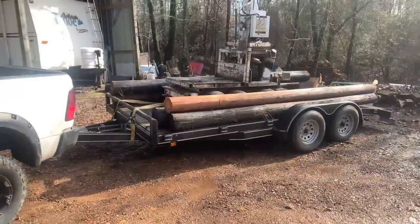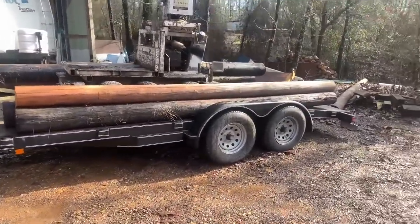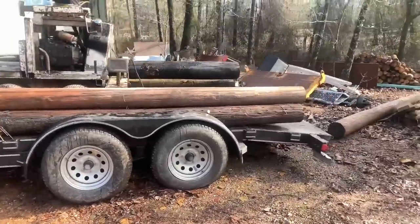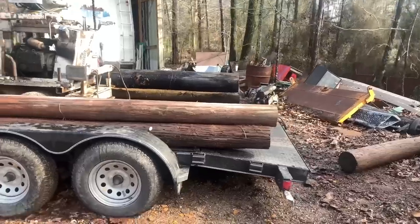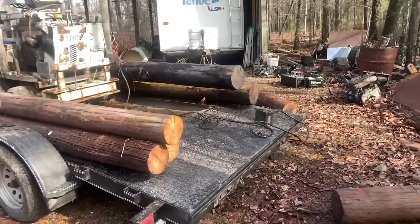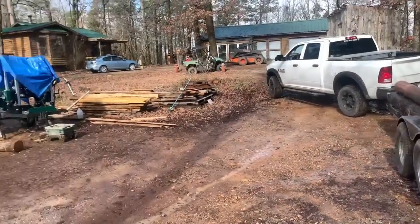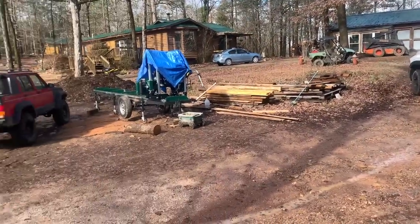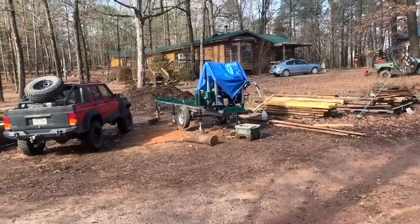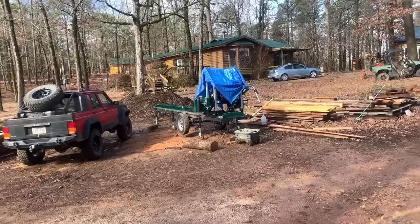Guys, a buddy of mine gave me 6 poles, and I'm gonna use these things for building the sawmill shed we're gonna put over the sawmill. But we're gonna put the mill somewhere right in that area and build us a nice sawmill shed right over the top of it. Kind of keep it out of the weather.